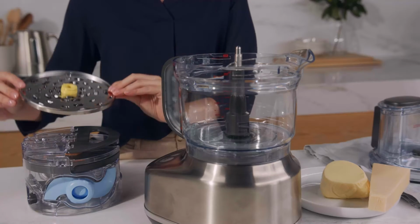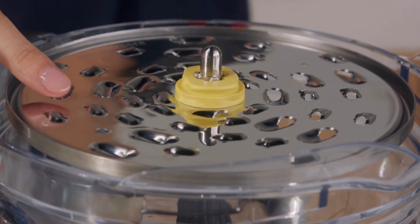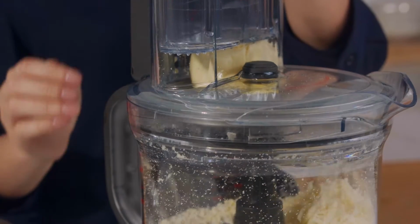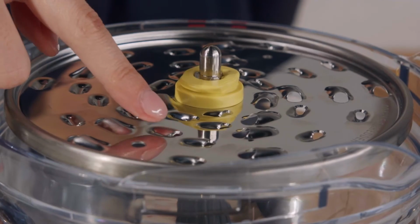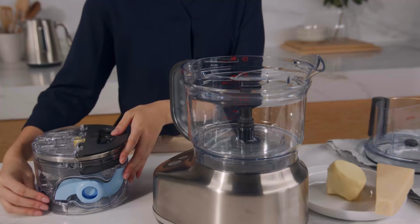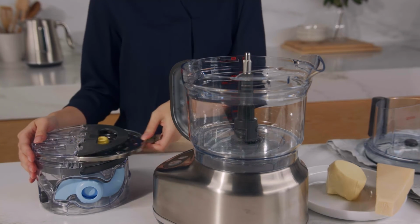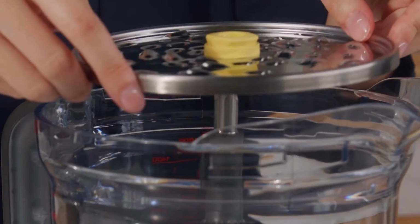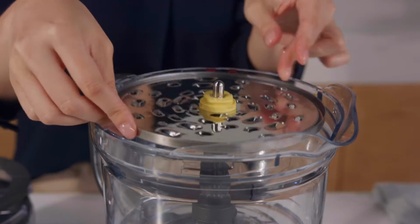The reversible shredder has two sizes depending on what you're shredding. The larger pattern may be used for grating fruit, vegetables or soft cheeses like mozzarella, while you might use the finer pattern for hard cheeses like parmesan. First, insert the spindle into the bowl, then place the reversible shredder on top. The spindle aligns to the centre shape in the disc. For larger or finer results, simply flip the disc over.